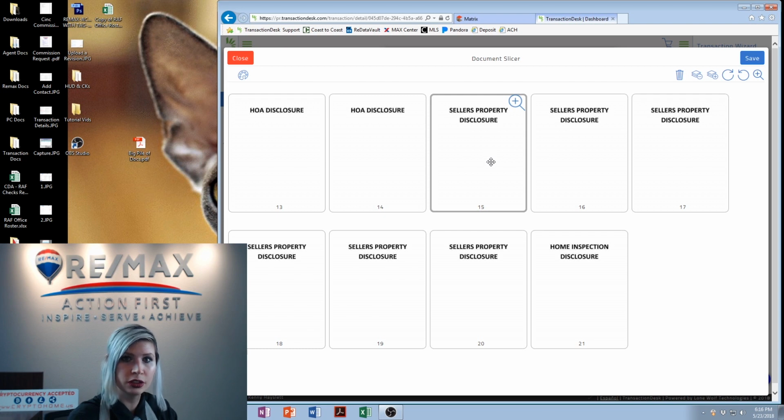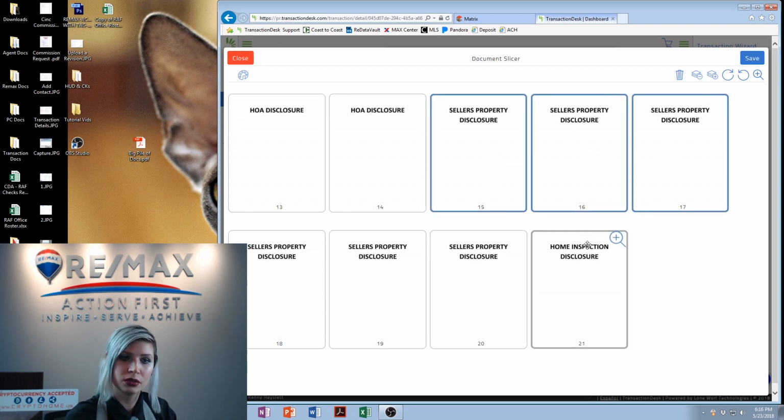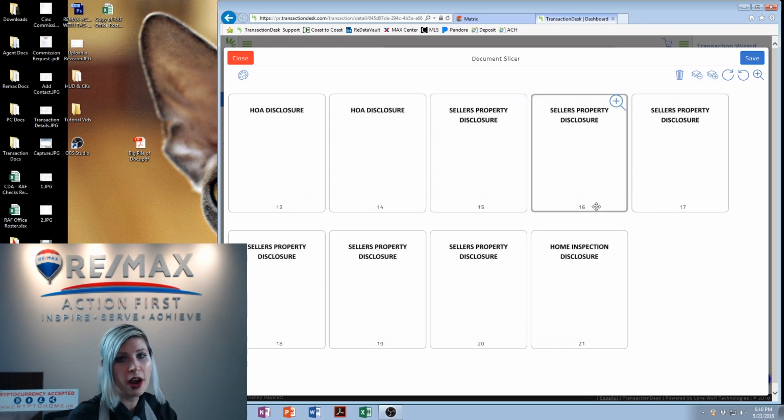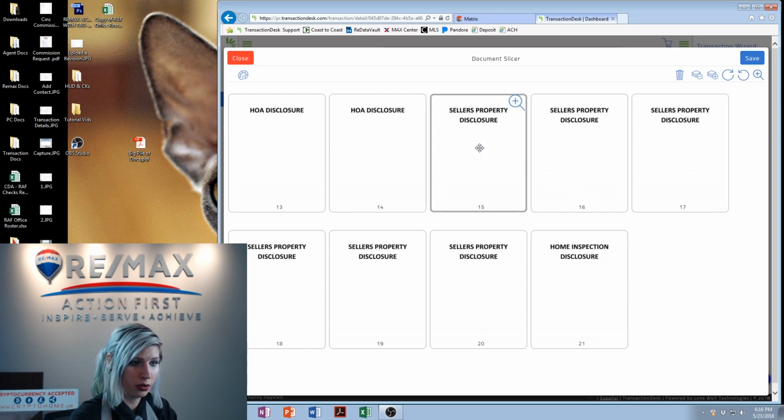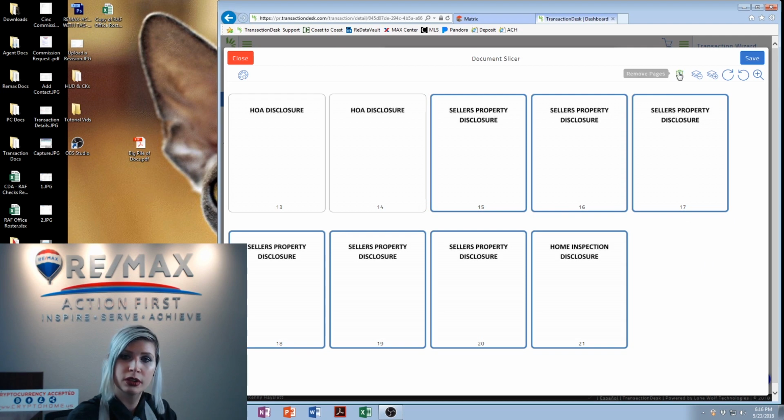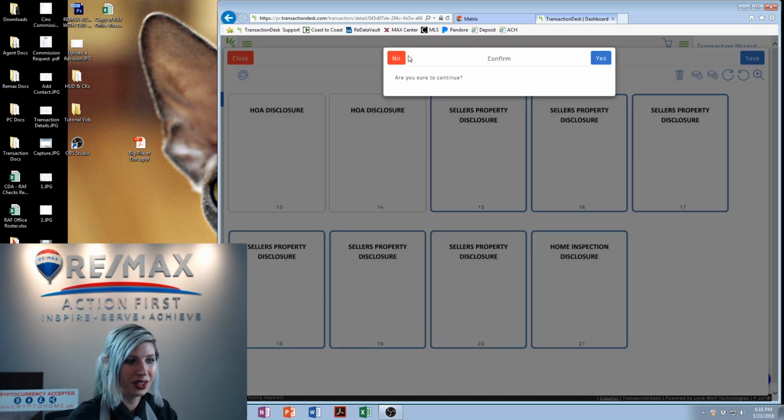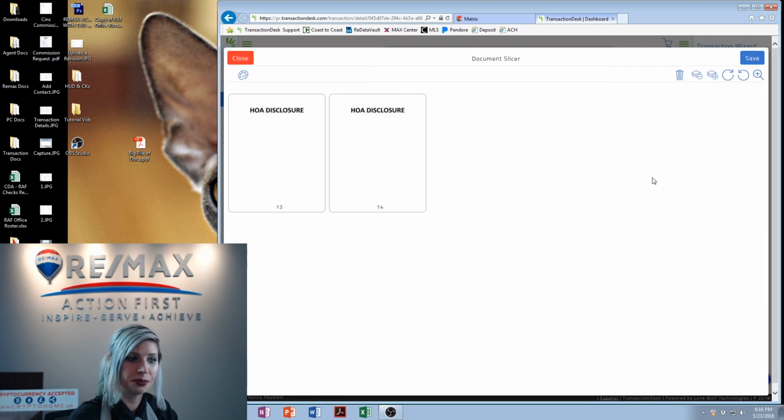You can also individually select the pages and deselect them. However, I find that is more time consuming than using the Shift trick. And delete them. Yes.